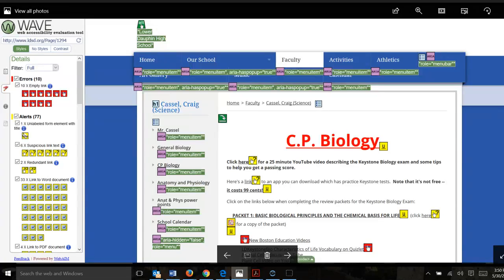But what I did with this was, after doing a little research, I ran these through a web accessibility analysis program. I found it at Wave, W-A-V-E, .webaim.org. And then I just typed in the URL for my specific website, and this analyzed what my deficiencies were in accessibility. And as you can see, there are multiple.